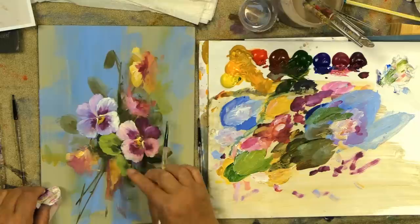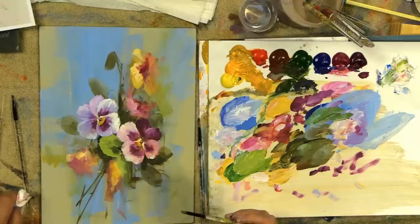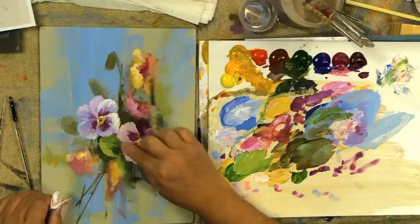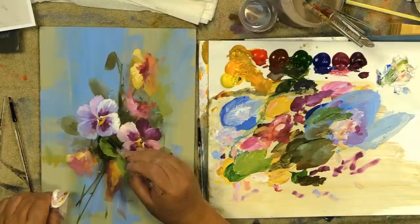And I don't want to do all the leaves absolutely perfect or the same, and just want to push some color around here. Make them all a bit different. Let's push a little more shadow into this one right in there. There, let's add a little bit more burnt sienna and pine green, and pull in towards that center. Imagine a center vein line there.